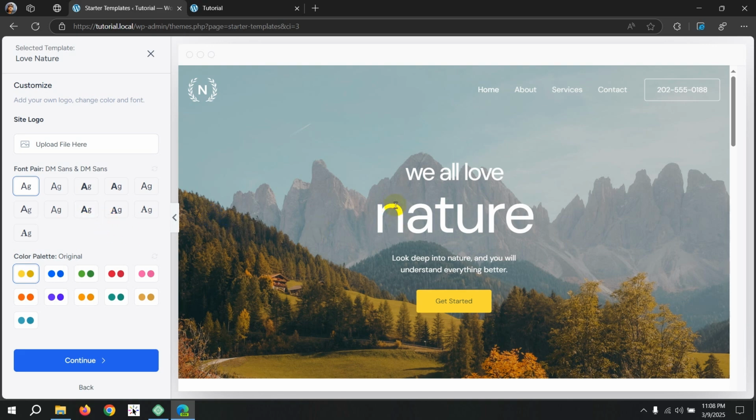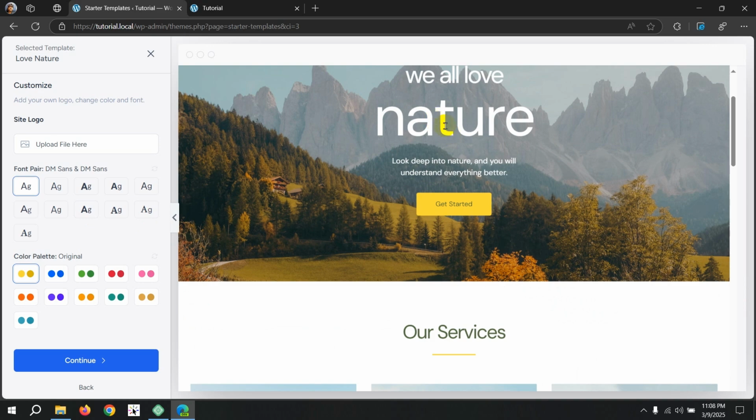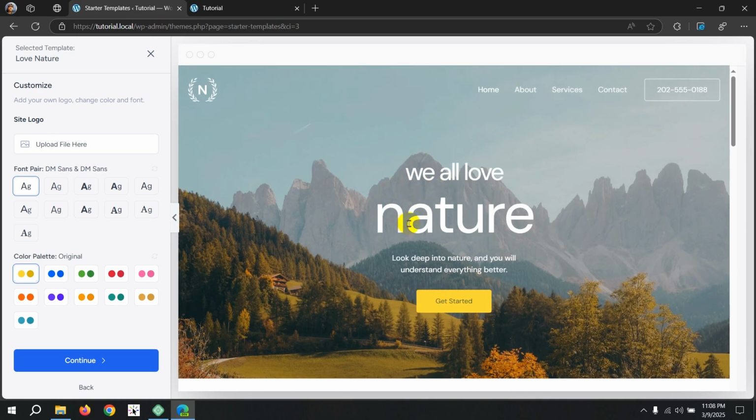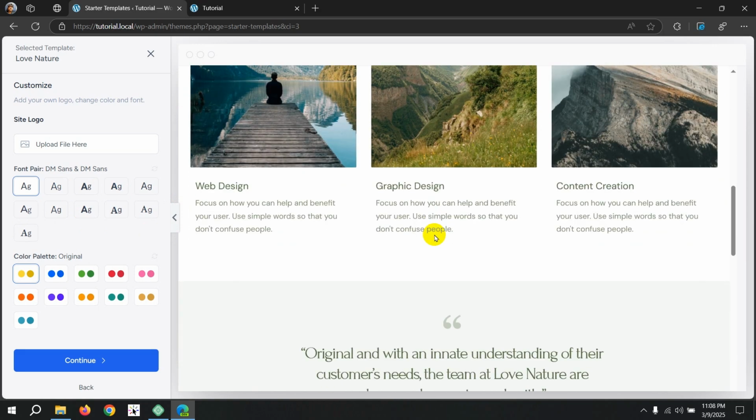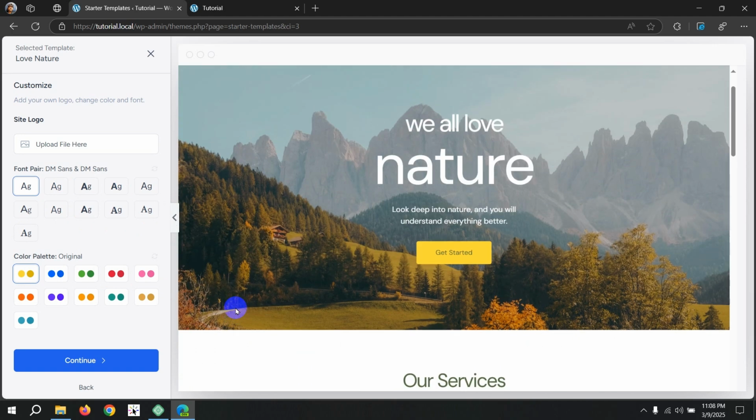And you can also change the color and font family of the website. I'm going to choose this color, and you can also change the font style.